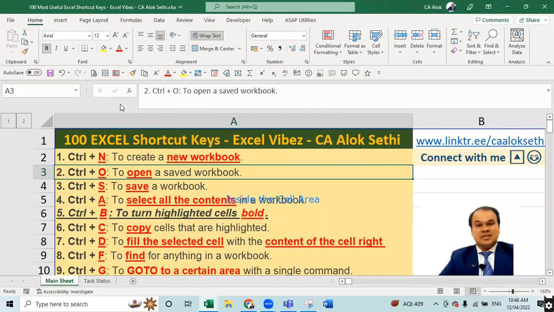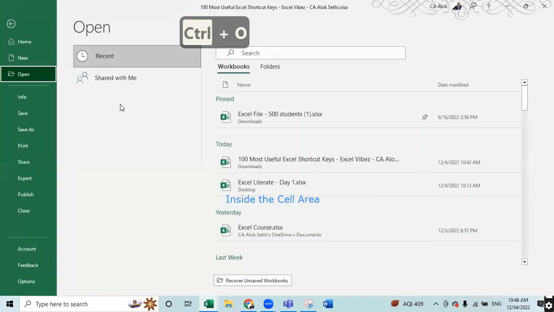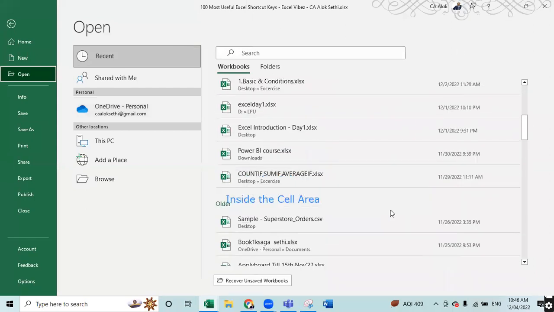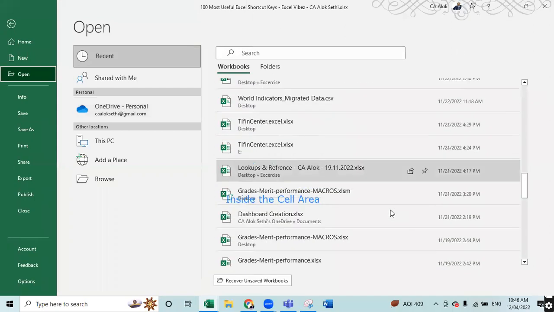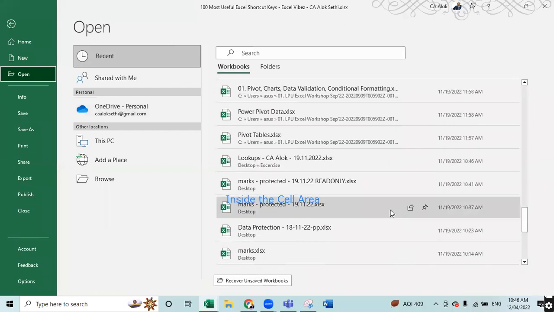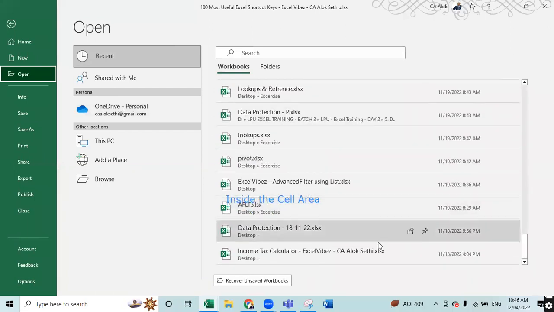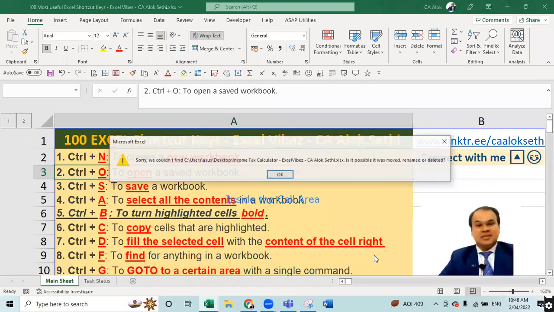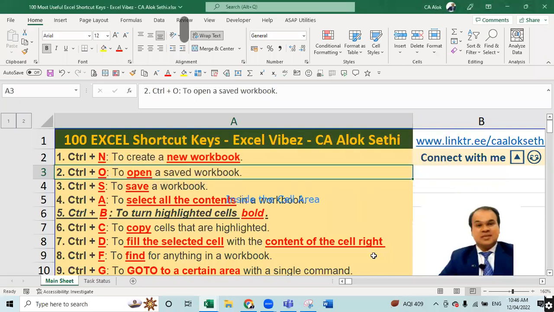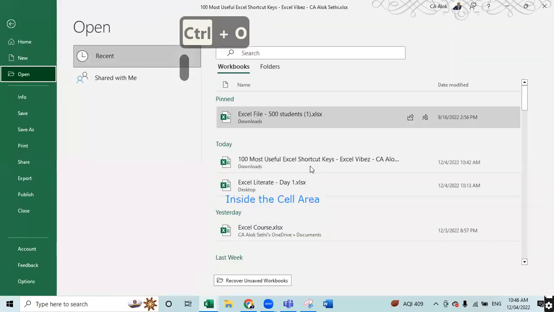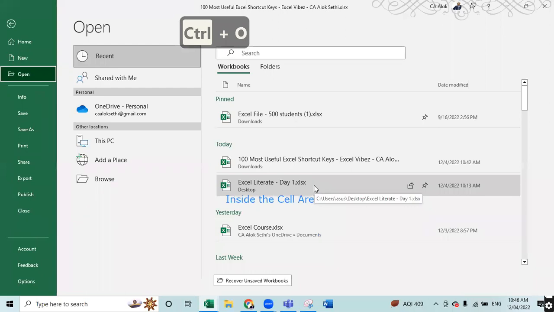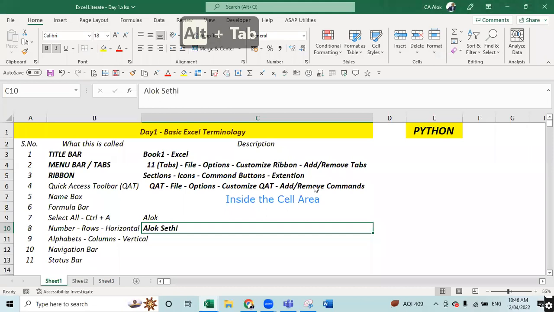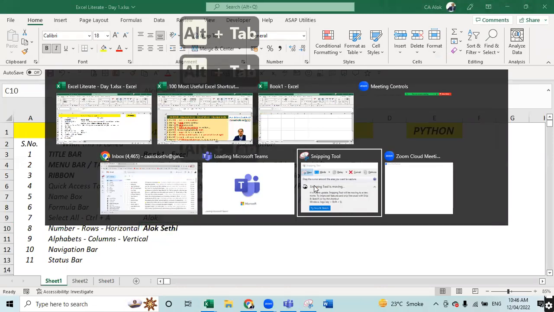Okay, so when I press Control O, it will open a dialog box or an option where it is showing me the recent files. जितने भी फाइल मैंने recently use करी है over a period of time, 1 month or 2 months, what I can decide कि कितने टाइम का दिखाना है वो I can open. So suppose I want to open this income tax calculator, it is not available. मतलब कहीं मैंने इसको relocate कर दिया है. I have changed the location of the file, but suppose I want to open this file, Excel day 1 literate, I can open this file, right? So now I have got 3 Excel files open with me.